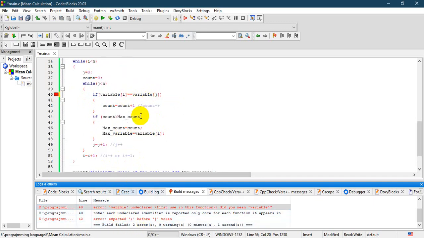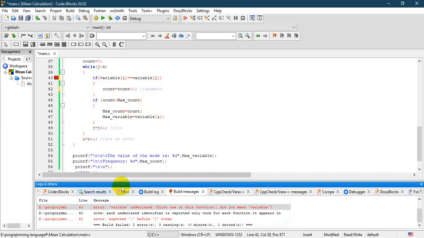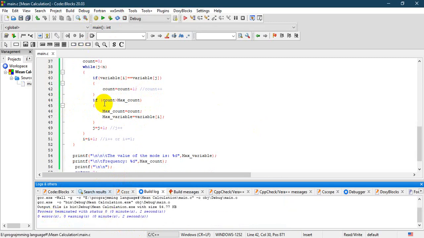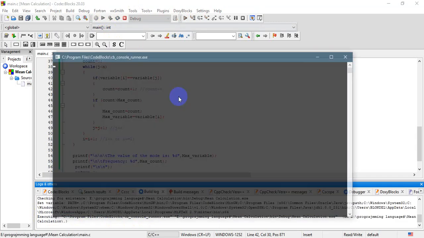Now we have the variable here in the Code::Blocks IDE, the integrated development environment. You now see the next line, 42, with the error: expected a token here. They expected that I should put a semicolon here. So let's see again, there's no error added. So let's compile. No error is shown: zero errors, zero warnings, shown with a blue line. This shows no error is correct. So we run.